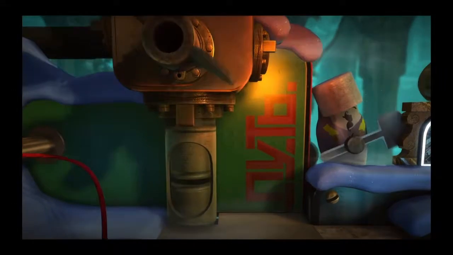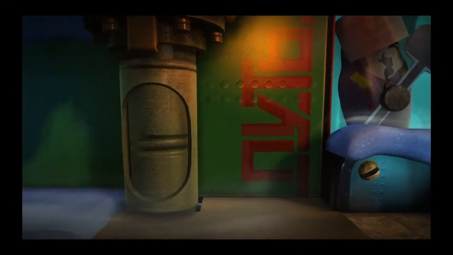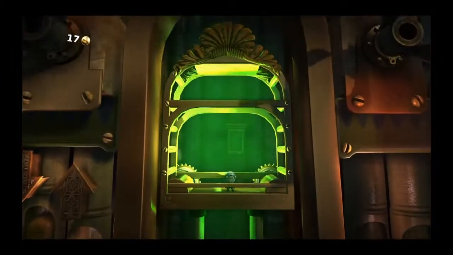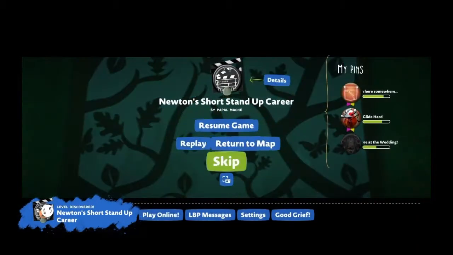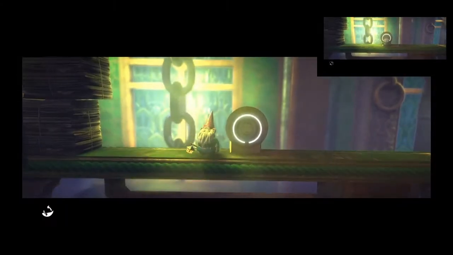Something can happen where you get stuck on the roof. That's not too much of a problem, just retry it and you'll get it. This definitely takes practice. Luckily you can practice this as many times as you want, even after completing it. So then, skip the cutscene.